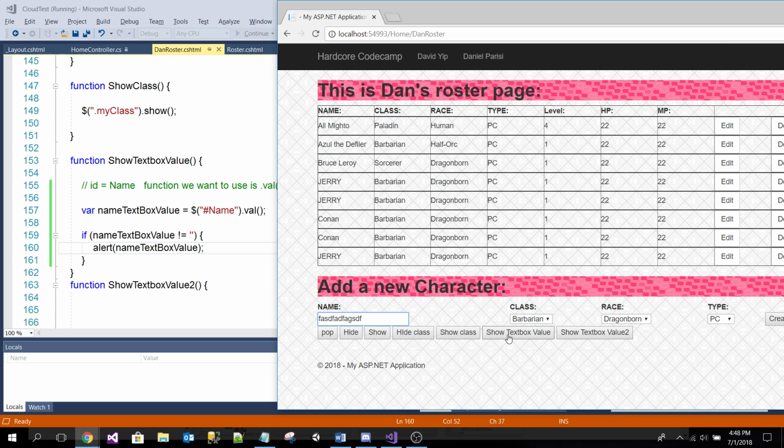From 1 to 10, how good are we? 6. Okay, all right. Well, practice. Dan, are you at least a 6 as well? I'm feeling better about that, yeah. Okay. So that means we have to practice.